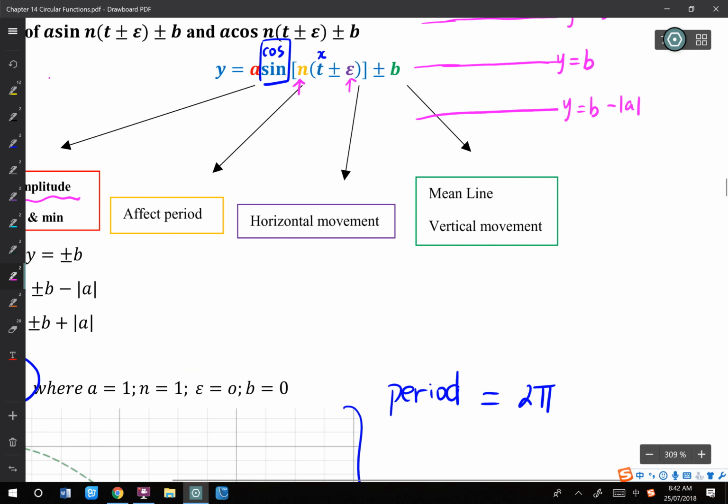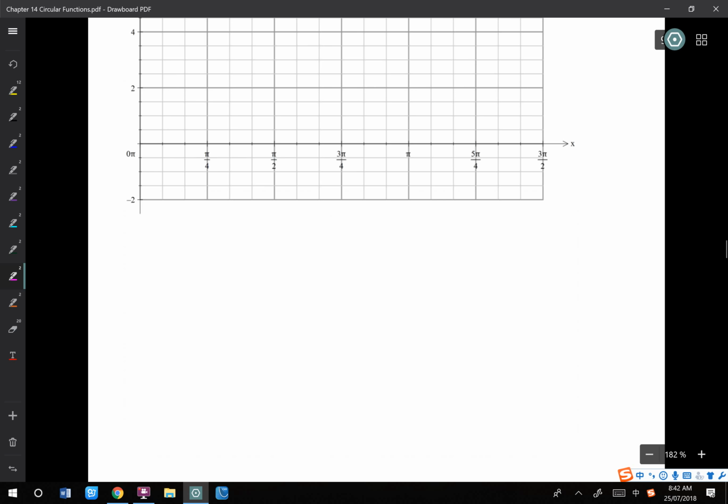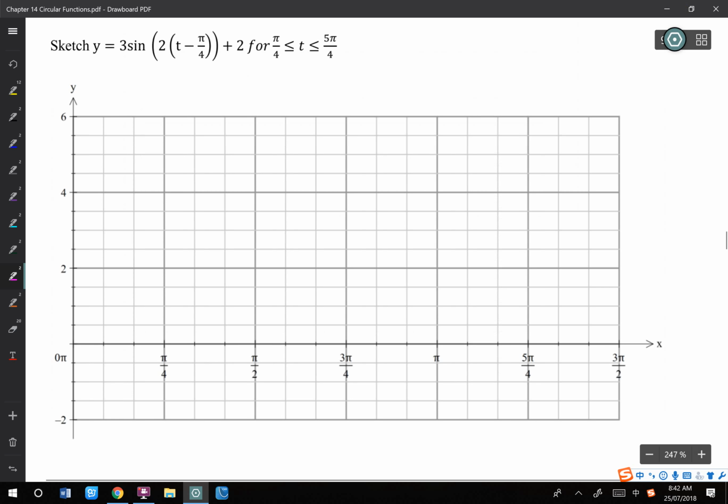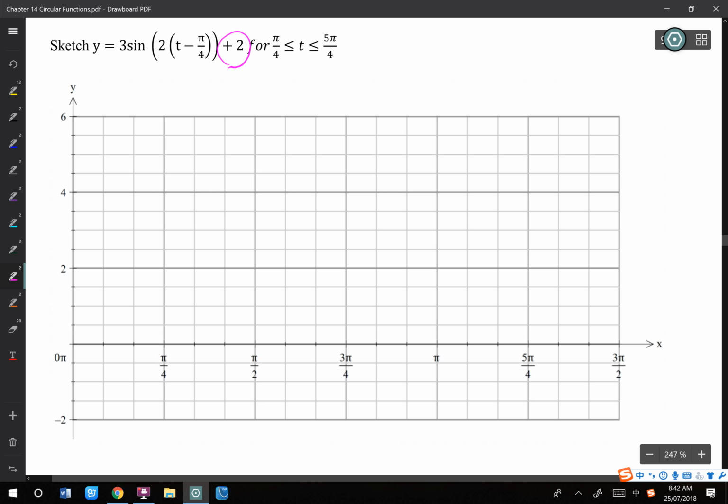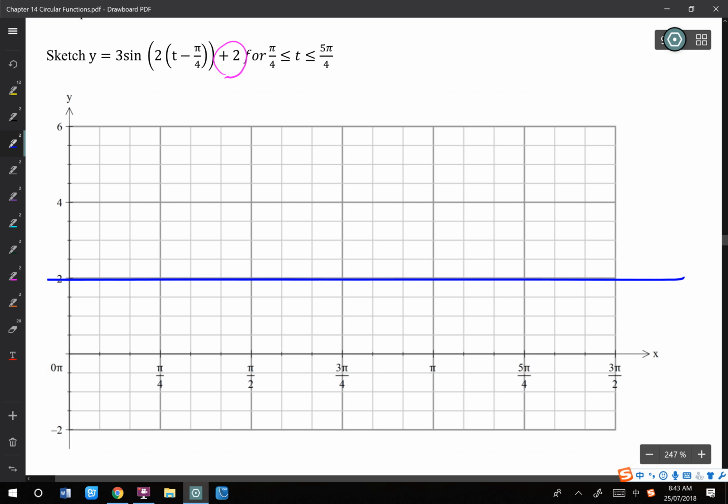Okay, if we can go to the next page, page 9. What I like to do is I normally sketch these three lines out to make my graph clear. Well, if you don't want to, that's fine. You just make a label there, like your graph should be here and here. So my middle is 2. The +2 is my middle. What I will do is sketch, well, I will use a blue color. Okay, that's my middle.